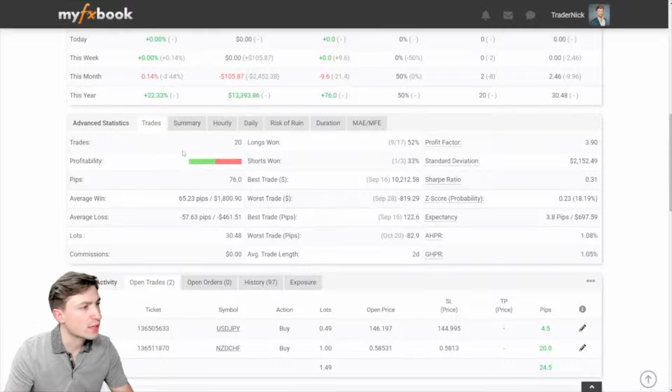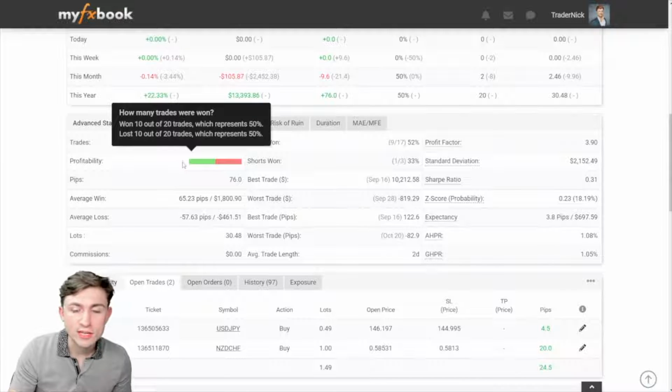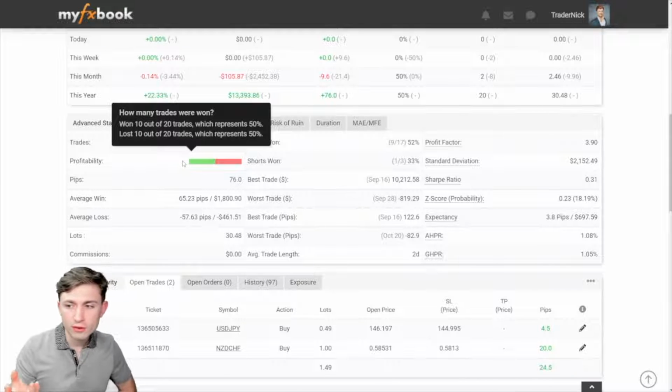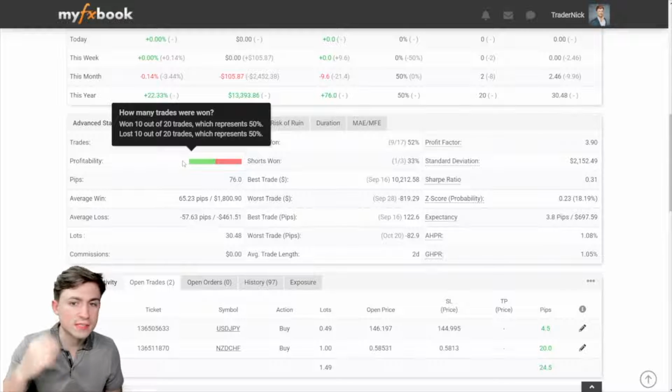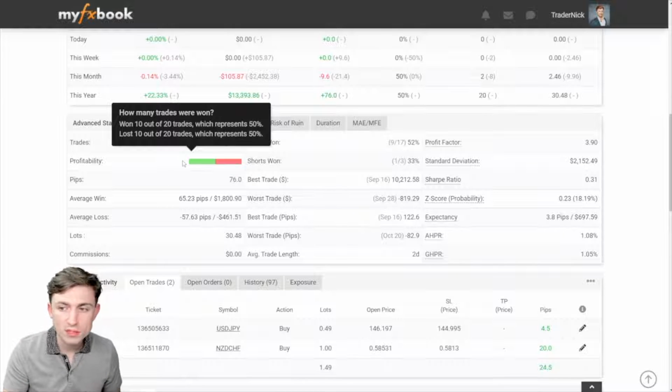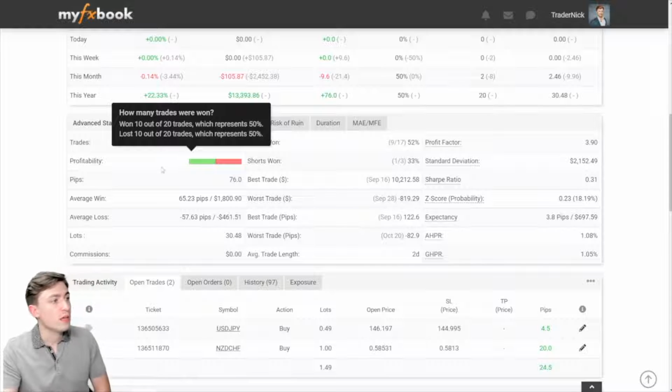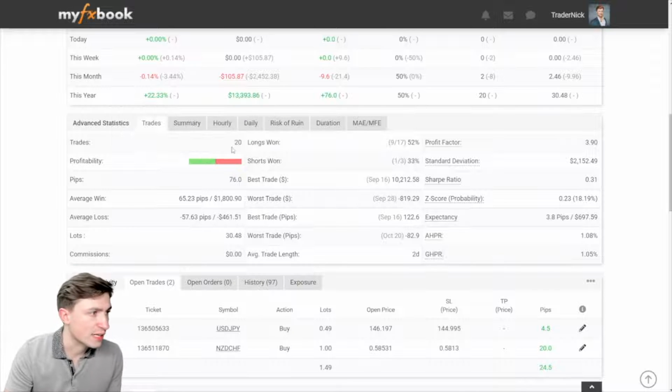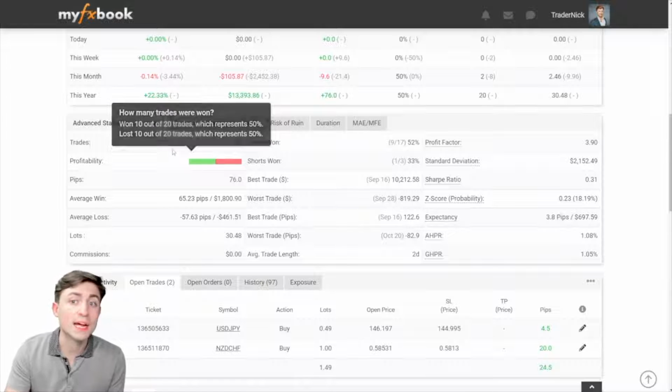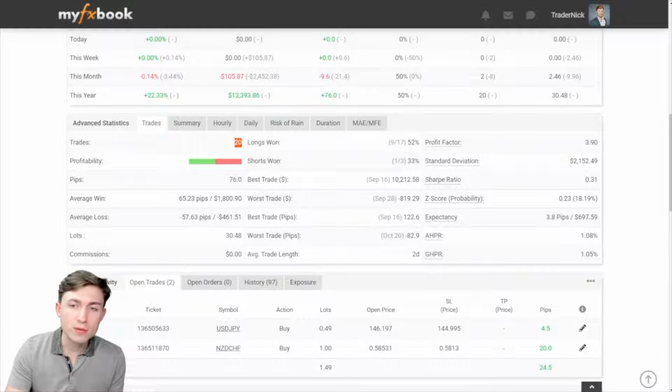So then you get down to the cool part, which I think this section tells you so much about your trading. If you're an aspiring trader, these are stats that you should be able to track and keep up with. It's important stuff. We're talking about stats like how many trades have you taken? I've only taken 20 trades, so there's not a lot of sample size data, but the longer you trade, the more data you get behind you, the more accurate a representation you can see of your trading performance.